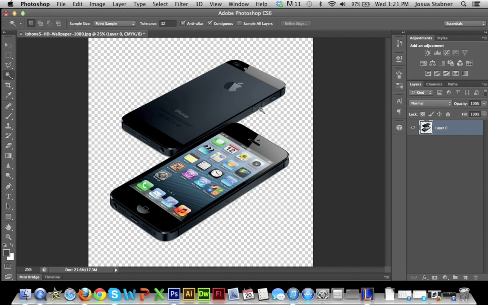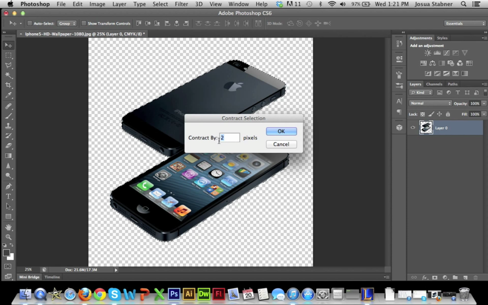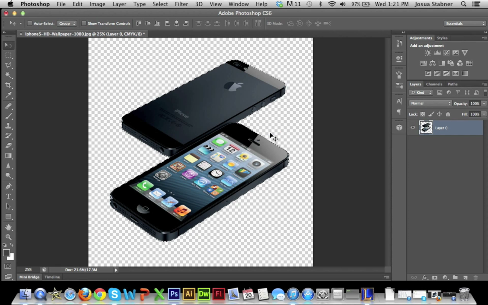Now there might be a little bit of white left over. If you look really closely, you can see a tiny bit. The only way to fix that is to hold Command, or hold Control, and then click on the picture over here, right here. And then it should outline the entire picture. Okay, so now what you're going to do is go to Select, then Modify, and then Contract. And here is how many pixels it's going to be taking away from the outside of the picture. So 2 is usually a good amount to start with, and that should take away most of the white.